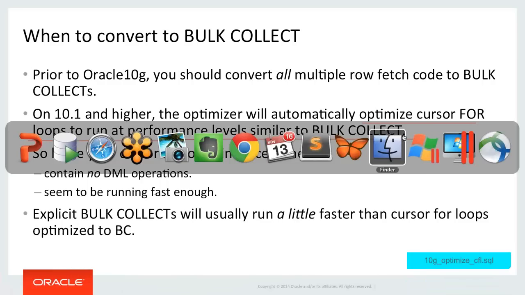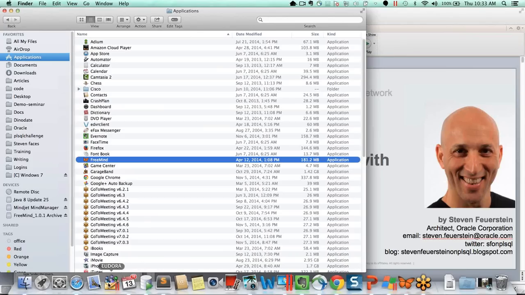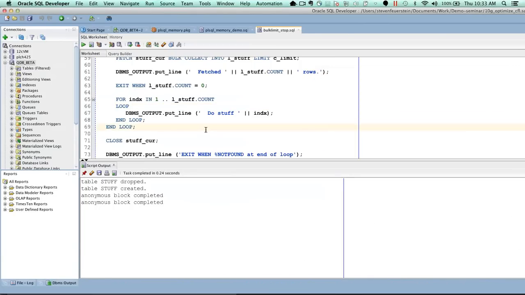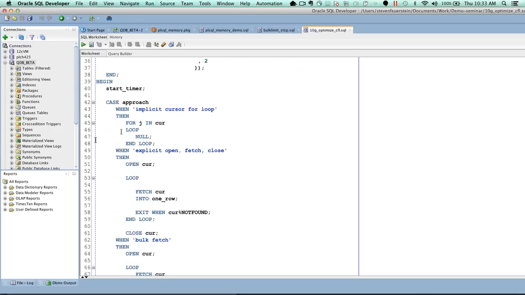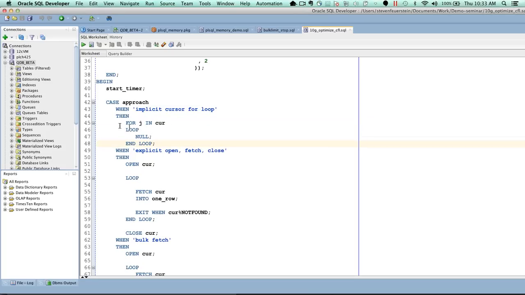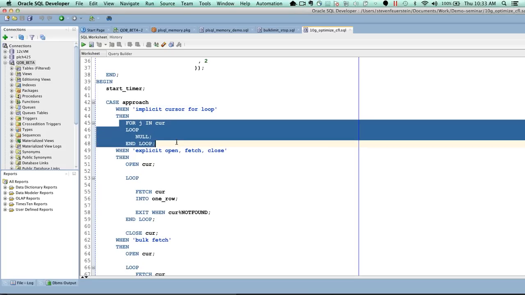Let's just pull up that piece of code. I'm not sure why the switching is so slow here, but it is. So here's a cursor for loop. It doesn't do anything, but it's looping through 100,000 rows of data, whatever. So this is a high-level declarative statement that tells Oracle, hey, I want to go through each row in my cursor and do X. I don't really care how you get the job done for me, just do it. And because I've stepped back and declaratively defined what I want Oracle to do for me, the optimizer can step in and say, I'm going to convert this row-by-row processing to fetch 100 rows at a time. So it effectively acts like a bulk collect.